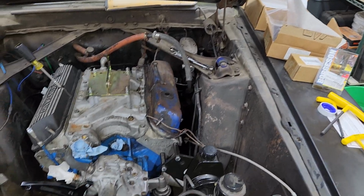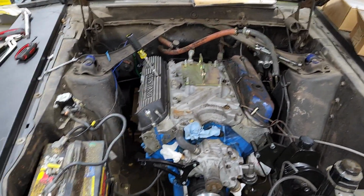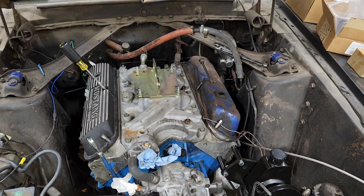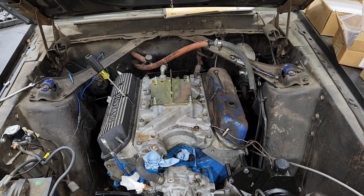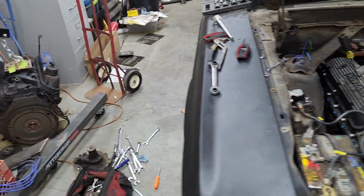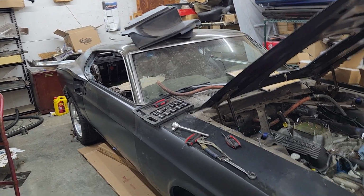So it's a lot of work to do. I really want to hear this engine roar up, so I'm getting my valve covers put on. These were just sitting there really to keep dirt and stuff out of it when I transported it to my house. So that's pretty much it. We're going to get to work on this thing and hopefully get it all together.